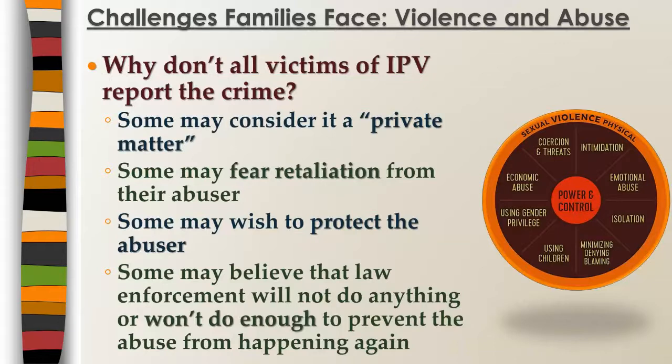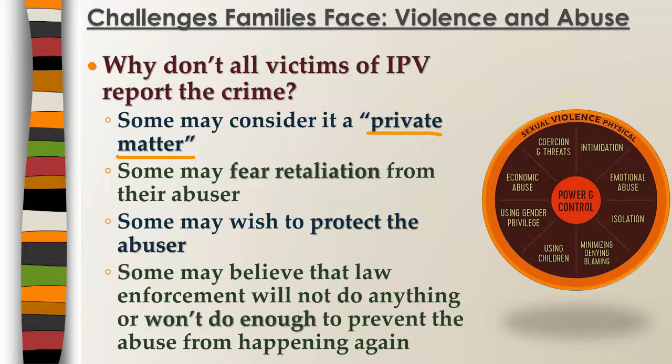So why is this? Why is IPV so underreported? Why does it take 2 years for women, particularly women, to leave these kinds of situations? There's any number of reasons. Women give different reasons for this, and men. Some consider it a private matter. It's just between me and my boyfriend or my spouse or my partner. It's not anybody else's business.